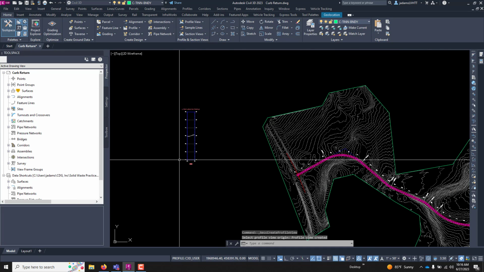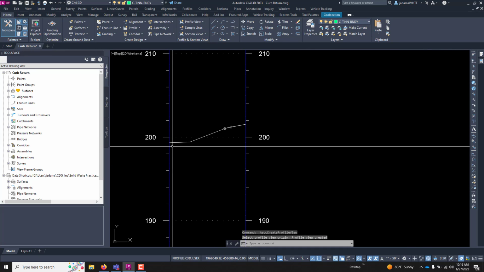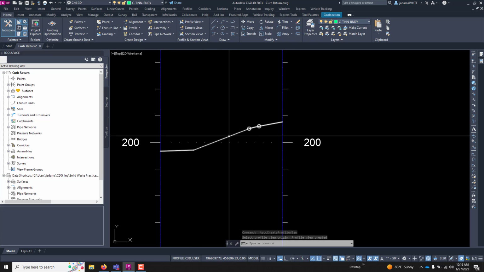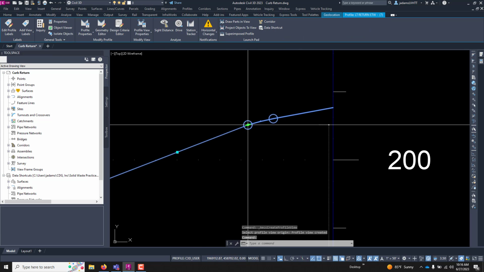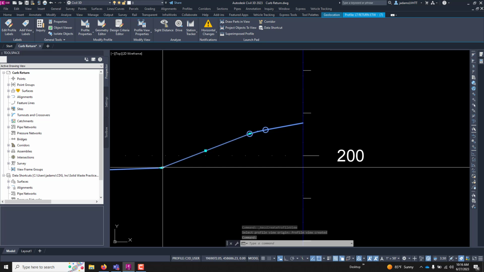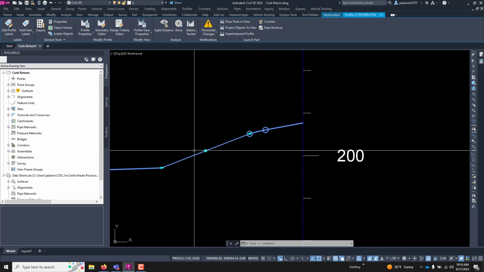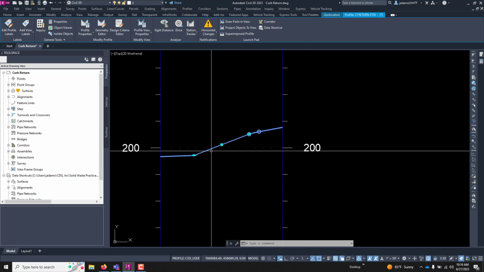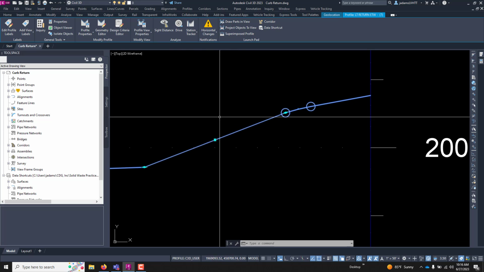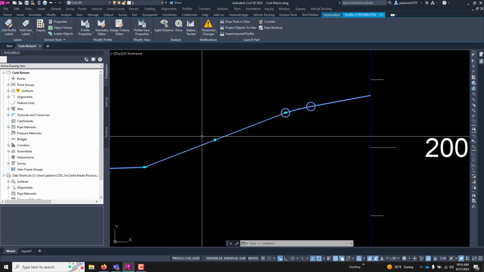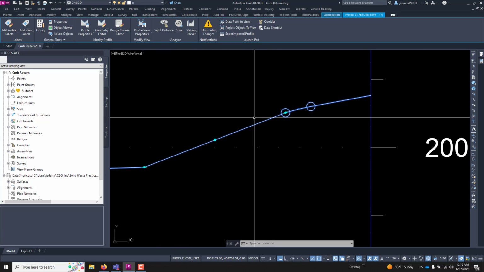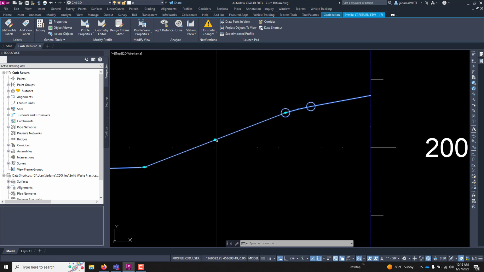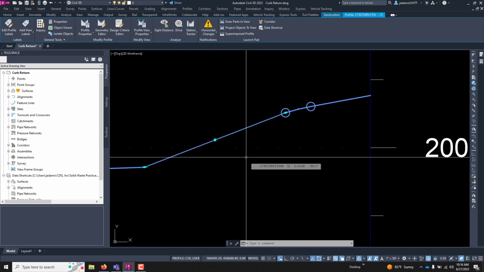and just drop it over here, you can see this is the profile. If I select it, you can see these triangle grips are the connections for the runouts that we have. So from here to here is 25 feet, from here to here is 25 feet. And I can edit this profile in any way that I want along the return. So if I wanted to put a high point or a low point, I would be able to do that.